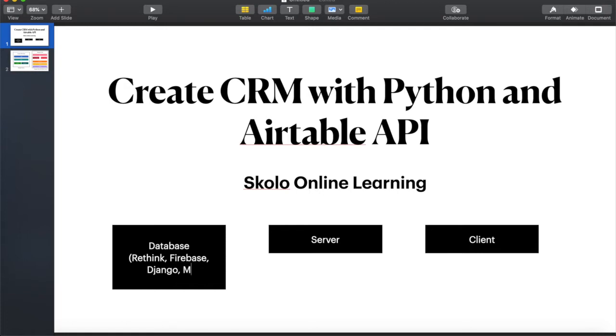You can use MongoDB. You can use basically any kind of database that you want. This depends also on your skill level and your ability to code that database. But for real simplicity, because I want to make this simple enough that you're going to be able to follow along even from home, I'm going to use Airtable.